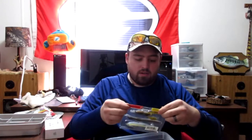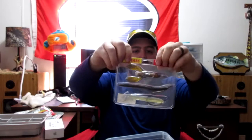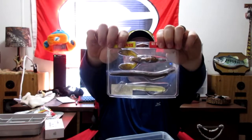I've got this little 3-pack of baits from Big Bites. So I can use it.